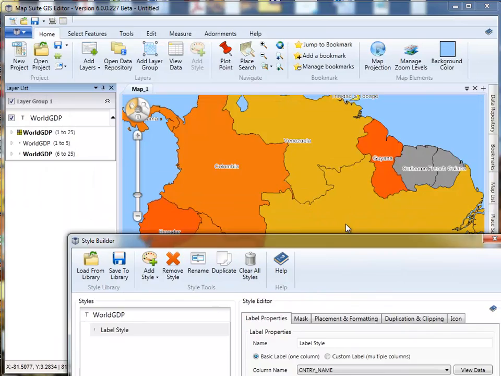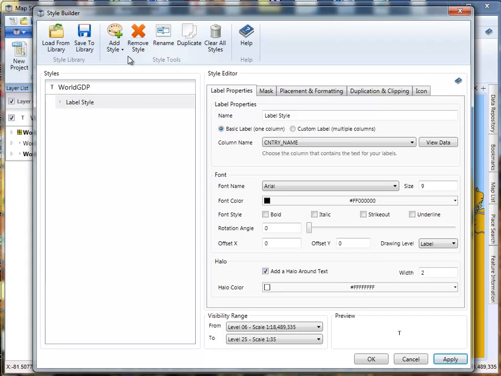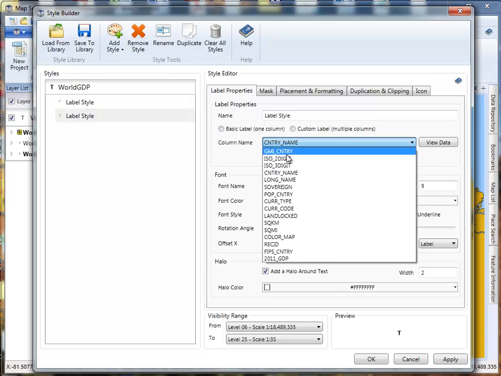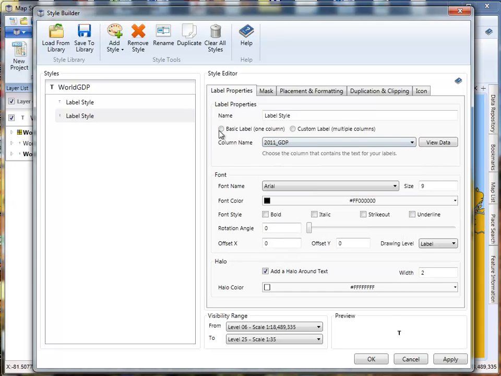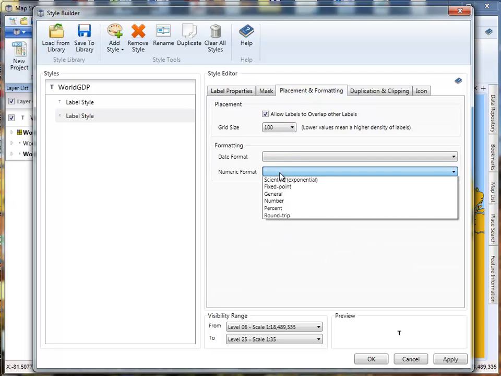And you can see now that those have been applied, and I'm going to add another label style here. This one I'm going to choose the 2011 GDP, and I'm going to come back over and do the formatting of it to be currency and apply it as well.